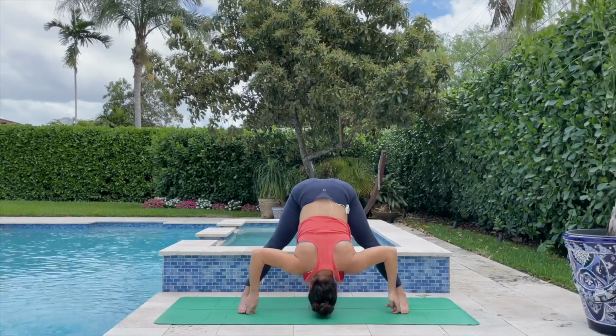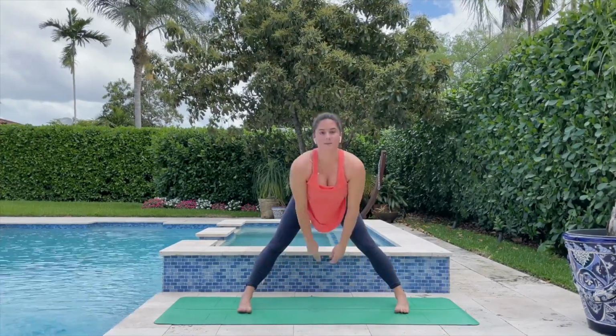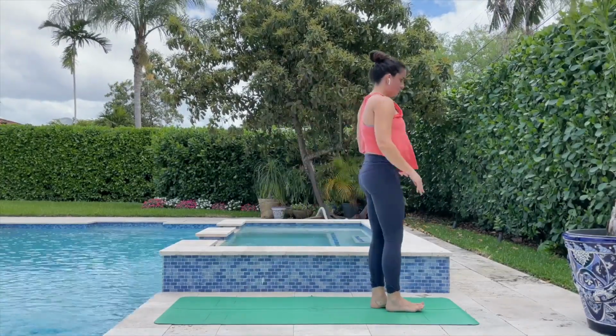On your next inhale, lift the chest. Exhaling there. Inhale, come all the way up to the top. Exhale into Samasthiti. Good.